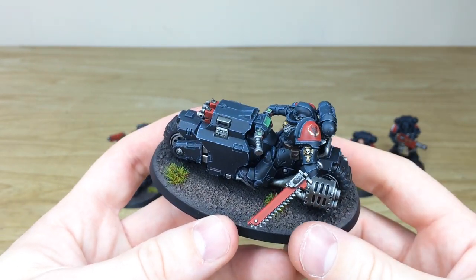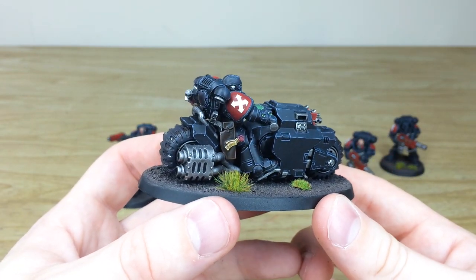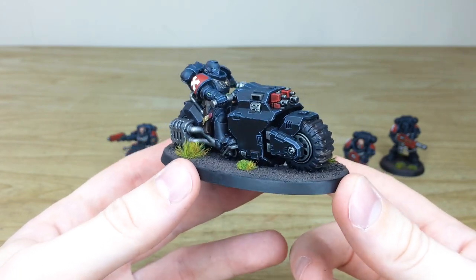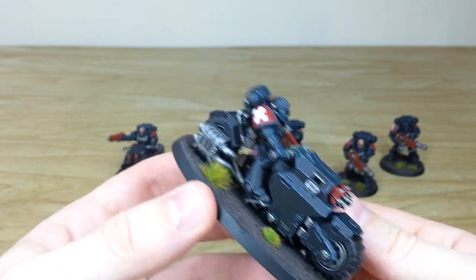Obviously, you've got the Obsidian Dragon transfers. We put the assault transfers on these guys as well because they're fast, hard-hitting units, which I think suits them quite well. Red bolter casings, just to denote the weaponry on the bikes as well, which I do like. The complementary green lenses on the pilots or the riders, which is really cool.